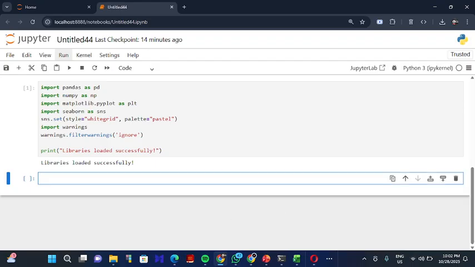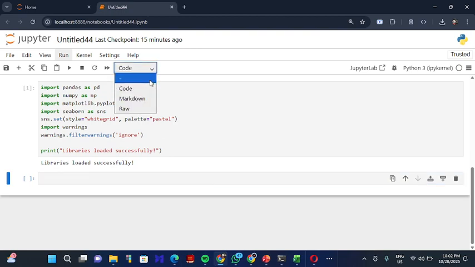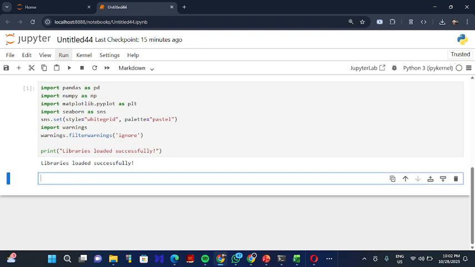After I've loaded my library successfully, now let's load our data set. In this markdown, we are going to use markdown here. Now I'm coming here, which is going to be step 2.